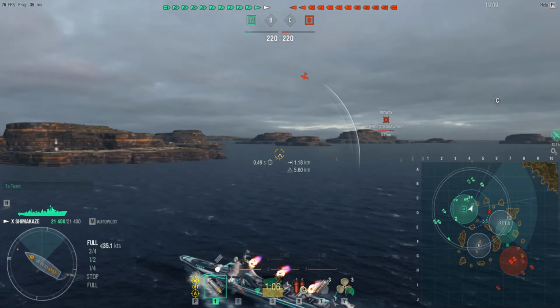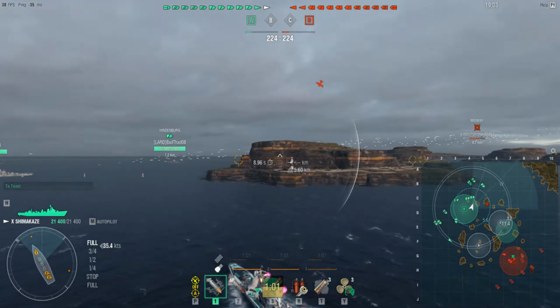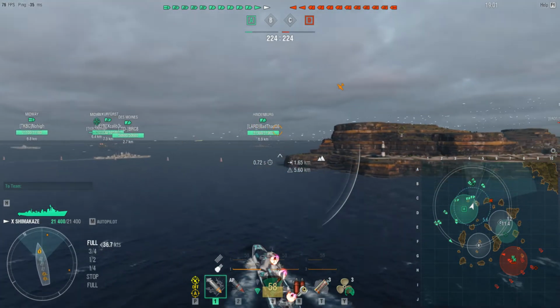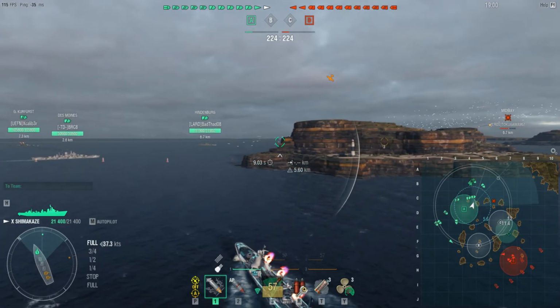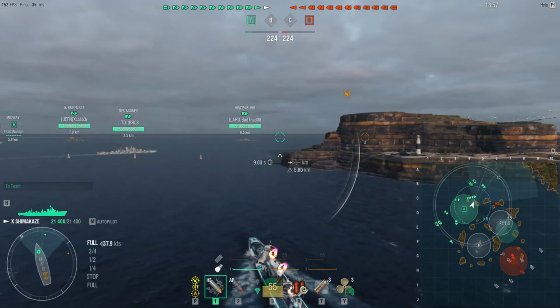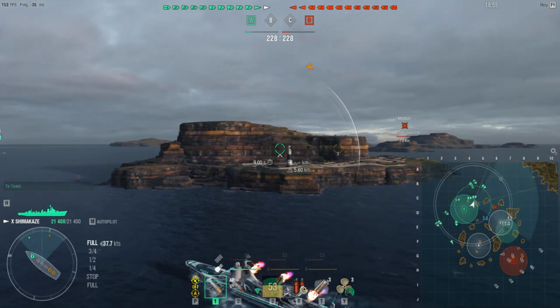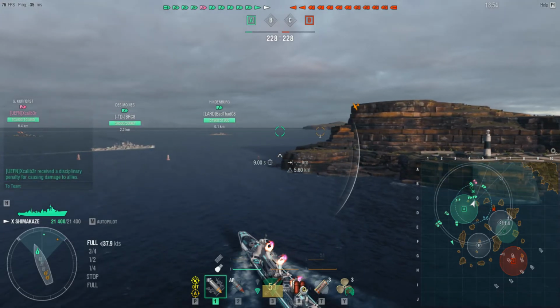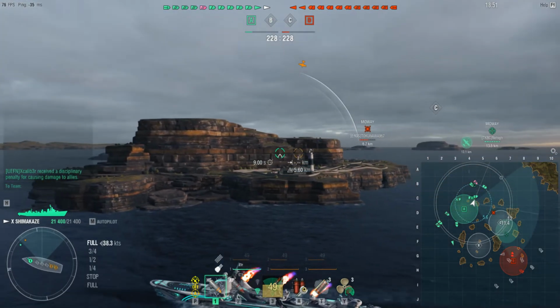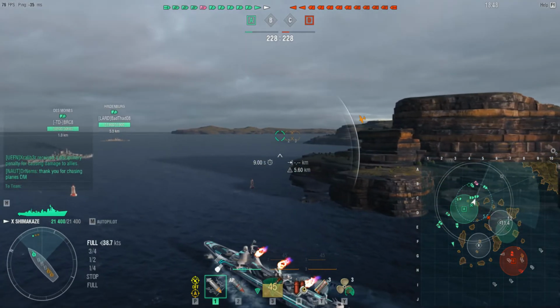So, okay, I see planes coming in. They're coming in quick. I see a Des Moines over there. Now, see, the first thing I have is my AA is turned off. It's a lot harder for them to find you if your AA is turned off, because by the time they get close, sometimes they have to fly over you and waste their fighter consumable, which means that they have less to share later.